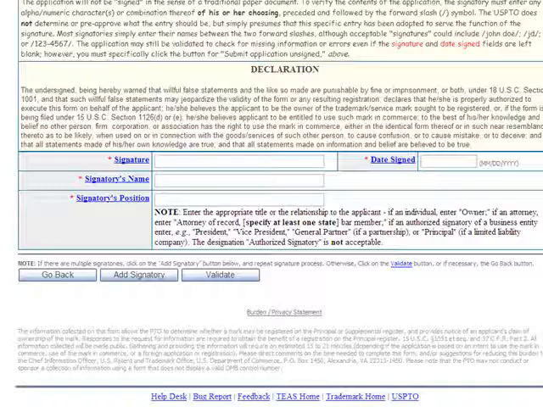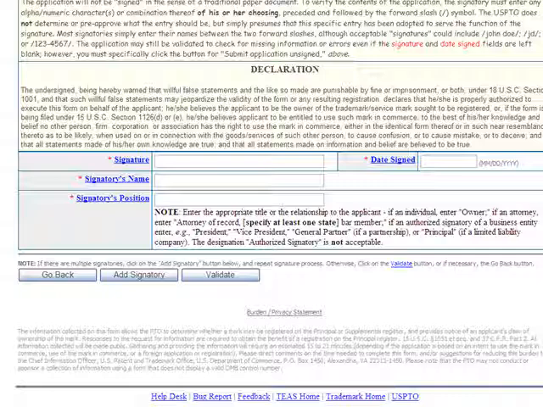So it's saying you have to affirm that you declare that you're authorized to execute the form, that you believe the applicant's the owner of the trademark, that he's entitled to use it, that it's not causing confusion with anyone else, that you haven't made any material misrepresentations, that everything said to your best knowledge is true, all of that stuff.